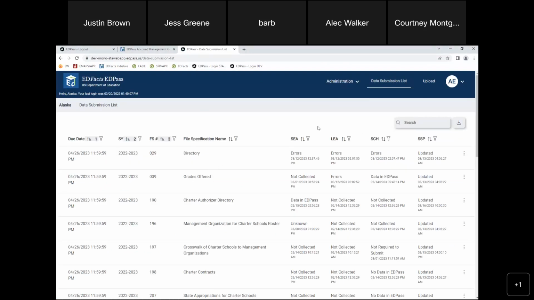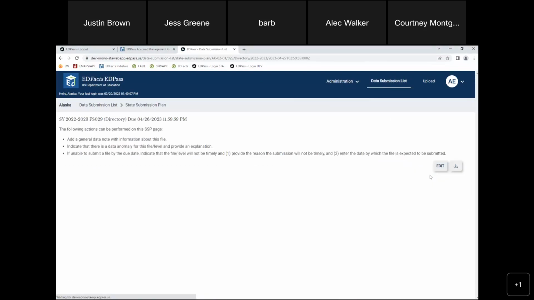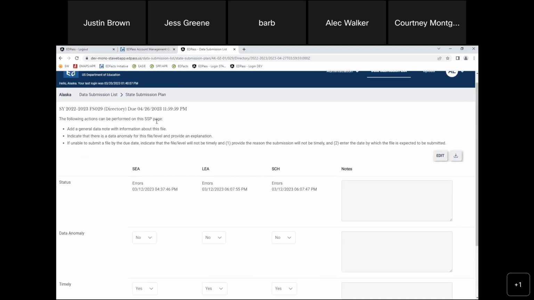Okay, great. So we would go over here to the far right to the kebab menu. We would click SSP, the state submission plan. This is where the data notes would be enabled. On the far right is where you would add the data notes. As mentioned, that should be enabled next Monday, but this is where you would go to add that.